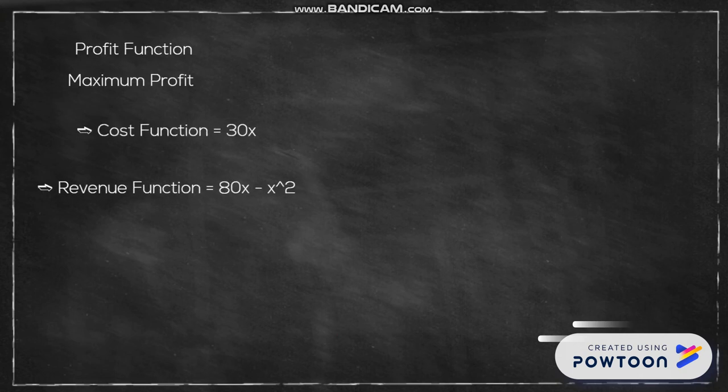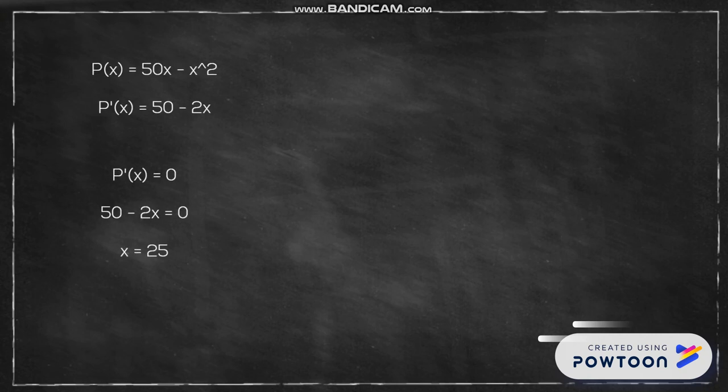Okay, so the last question is to identify the profit function and calculate the maximum profit. We have to state the cost function and revenue function. The formula of the profit function is revenue function minus cost function. After that, repeat the same steps as in the previous questions. Apply the derivative and find the x value where marginal profit is 0. Finally, substitute the x value into the profit function, and that's how you get the maximum profit, which will be RM 625.